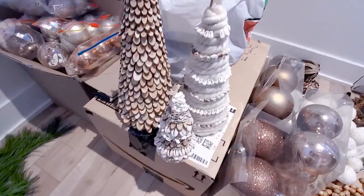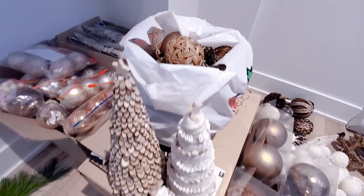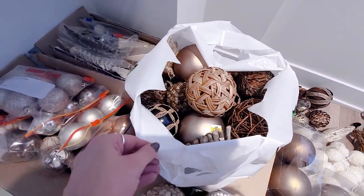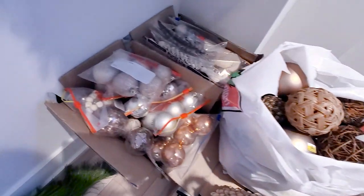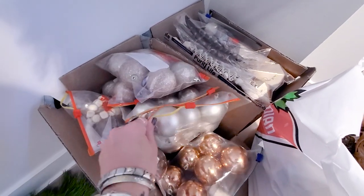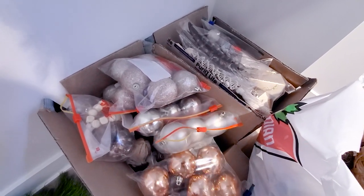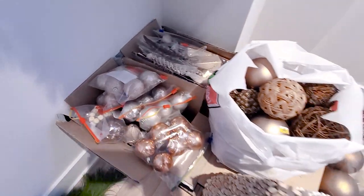Then you guys also saw these Christmas trees from last year. Not sure where I'm gonna put them yet. Then these are the new ornaments that I got this year. And then these are all of last year's ornaments in Ziploc bags. I just wanted to organize them by color and by ornament. So anyway, we're gonna get started.